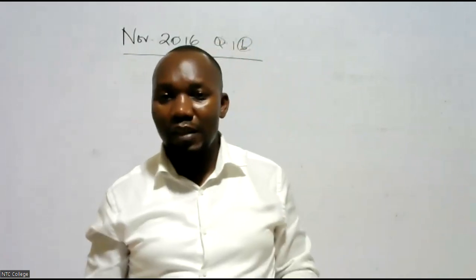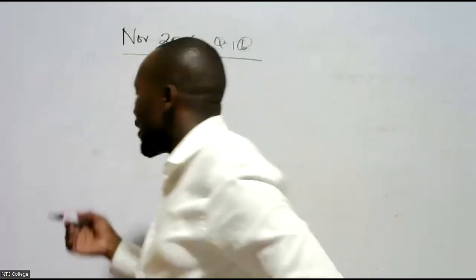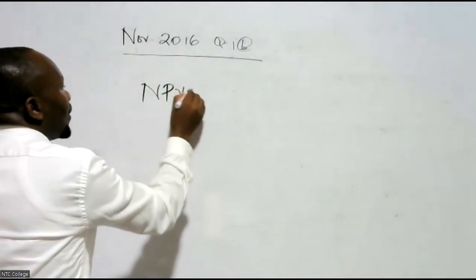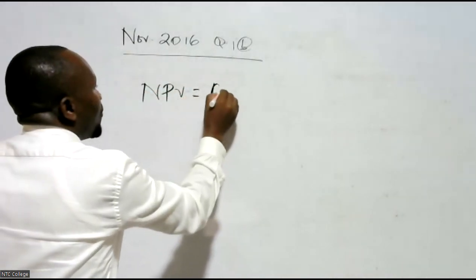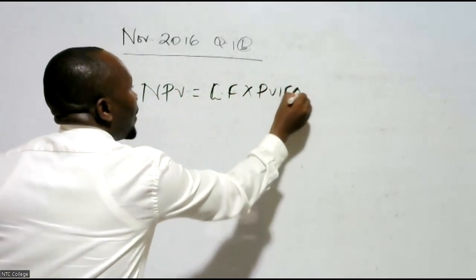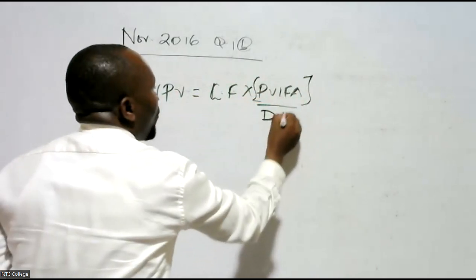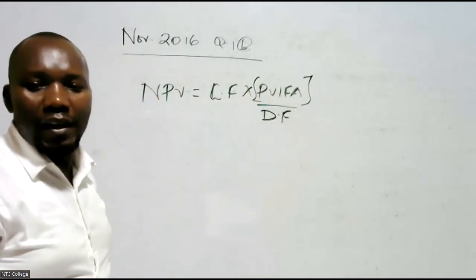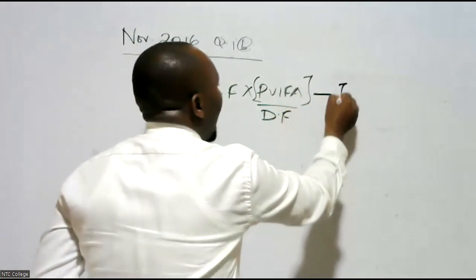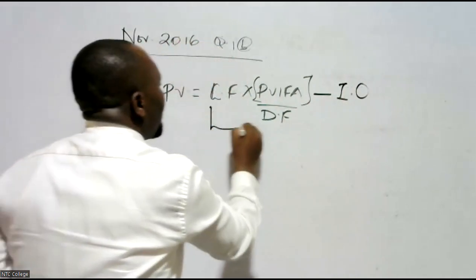Let's look at an exact example here. We want to look at probability. We want to look at NPV. Now, when you're looking at the NPV, I say that NPV is equal to the cash flow times PV or PVFA. This one is the discounting factor, depending on whether it is regular or irregular. After understanding that, you now have to minus the IO, which is the initial outlay. That is how you get your NPV.